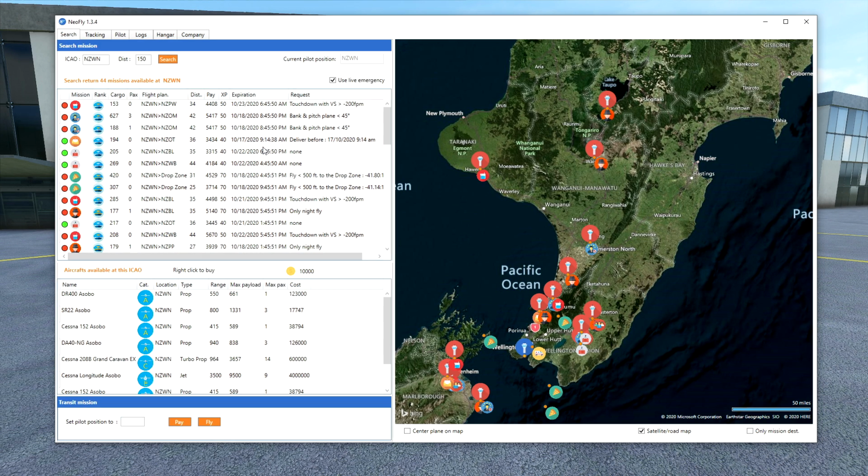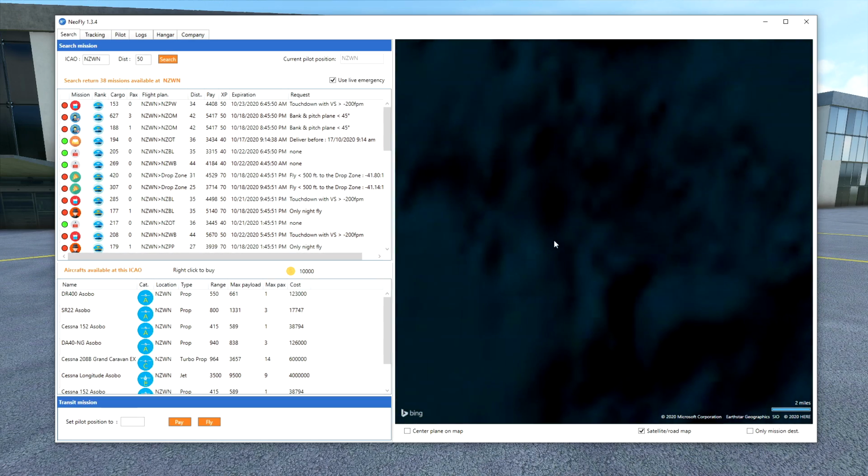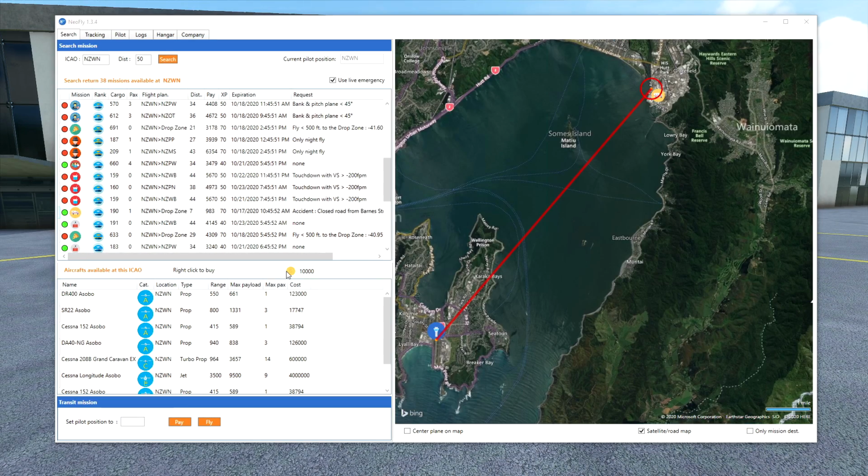So what we'll do is, how about we go and pump out a mission? There's heaps here. Let me just quickly search in the local area. I'll make it a shortish type mission. And what have we got available here? Okay, after having a bit of a look at the missions available, I decided to go ahead and try this one out. It looks very interesting.